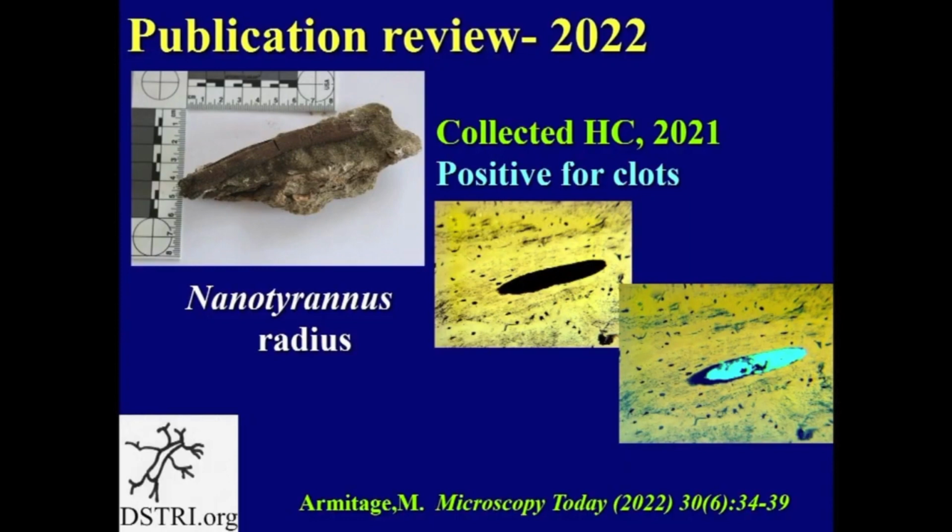I mean, we can, and we've done experiments where we see clots coming all the way out to the surface of the bone. So we've seen that. Just on the outside of the bone, you can see the vessels that terminate at that surface, there's clot material right at the surface. And it goes all the way into the bone. How do we know that? Because we thin section them. And you can see these clots traversing the whole bone.